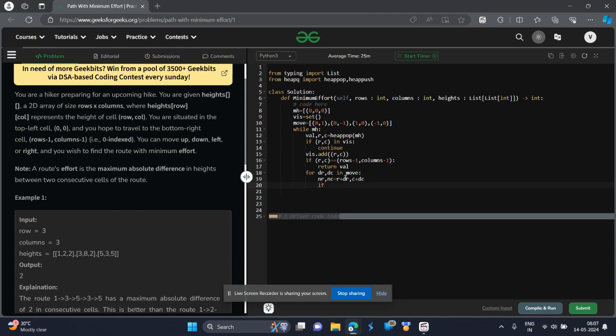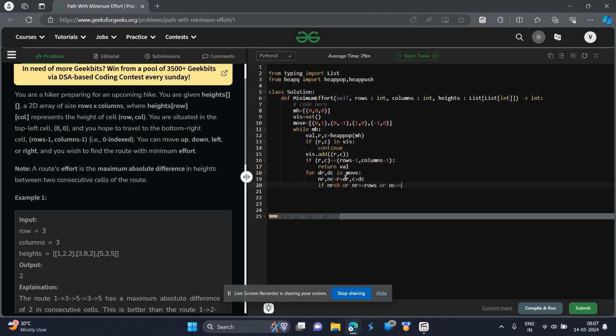Now again a condition: if the new row is less than 0 or the new row is the same as rows, either we are at the 0 position or we are at the end position.